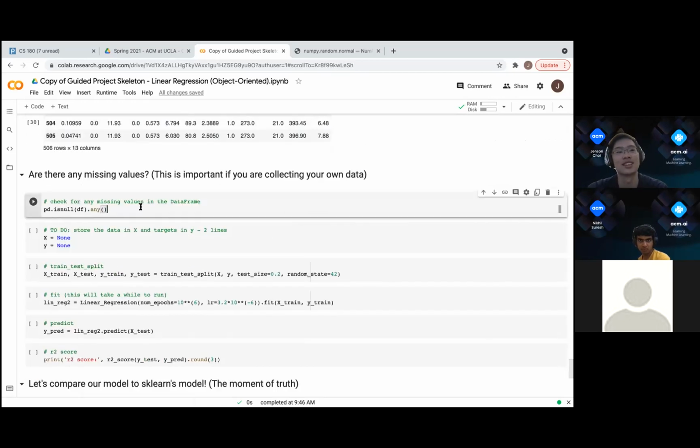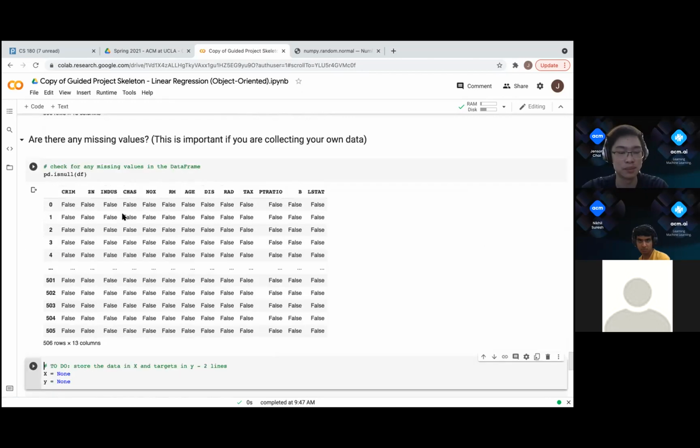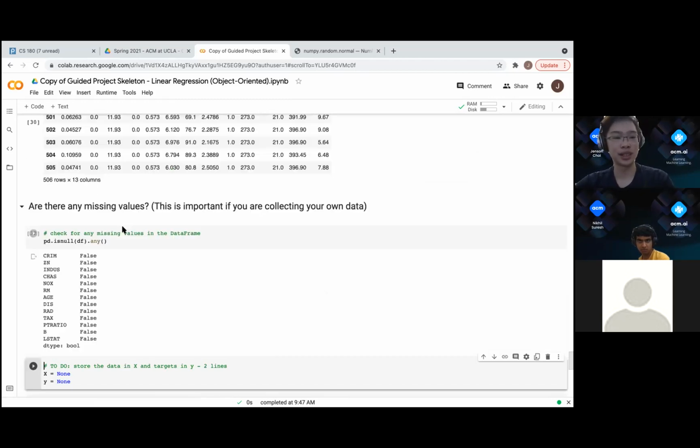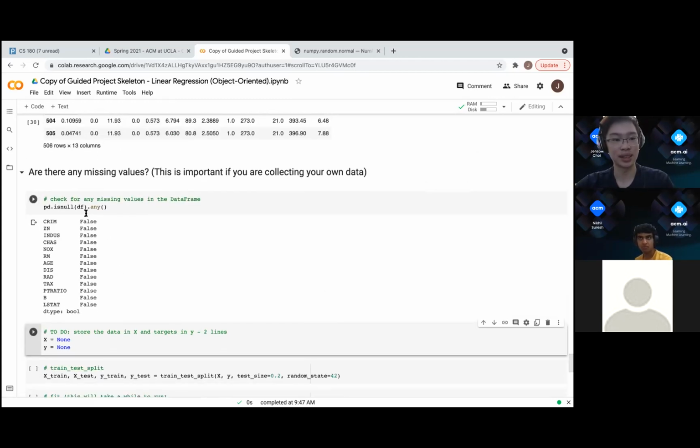All right, next let's check for any missing values. This is pretty important if you're collecting your own data. You can do this with pandas.isnull, and then you pass in the data frame. This gives you another data frame with all Boolean values. Then you can call the any function, which returns a pandas series.